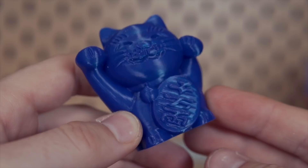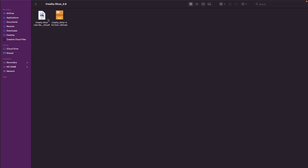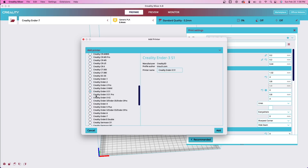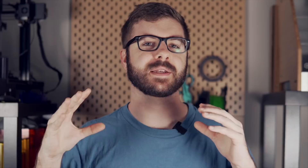Once done, I was ready to slice up some files of my own, so I took the included SD card and plugged it into my Mac. On the SD card I found the Creality slicer, which is just a skinned version of Cura. They had an executable file to install it, but it was only for Windows. Luckily there is a new version available for Mac on Creality's website under the download section. As long as you have the latest version of the Creality slicer, you should find a built-in profile for the Ender 3 S1, and that is the base profile I used for all of my printing.